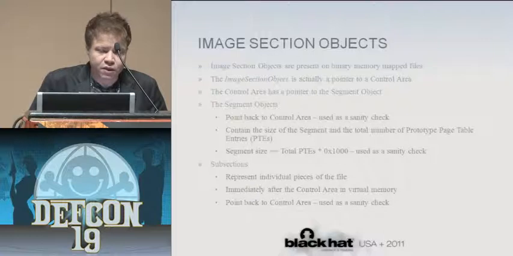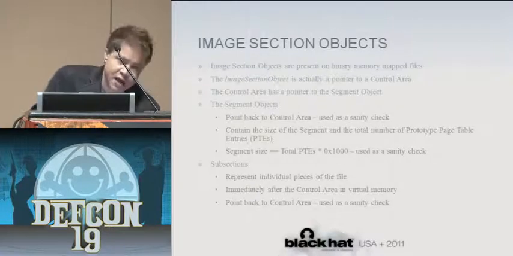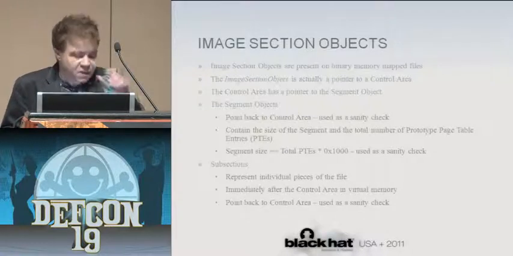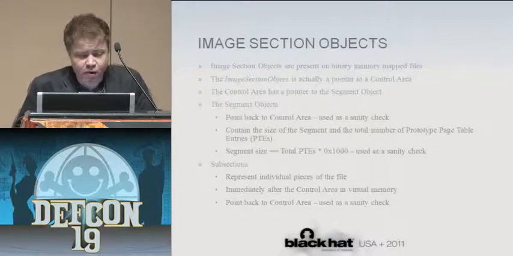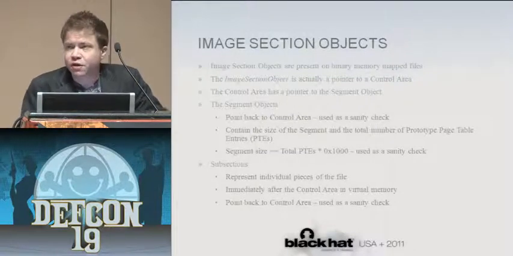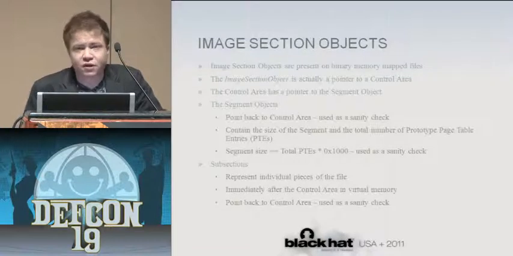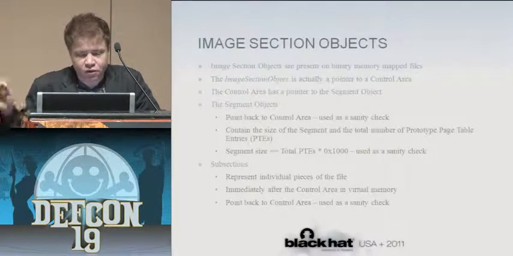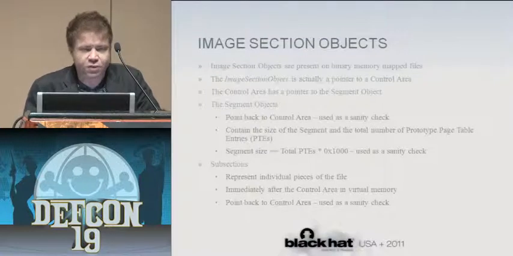That segment object will contain a segment size and the total number of PTEs represented by that segment. So I'll talk about PTEs in a moment, but basically for a sanity check, the segment size should be equal to the total number of PTEs times the page size. Page size in Windows, there is a small alteration on page size, but for the most part, you can assume that's 4K or 1000 hex.